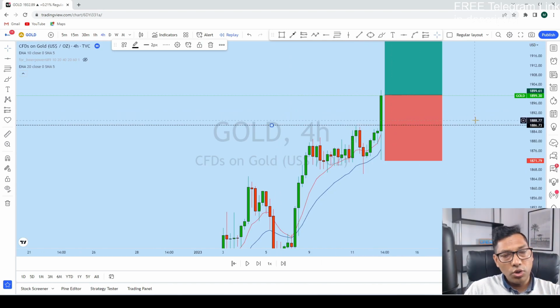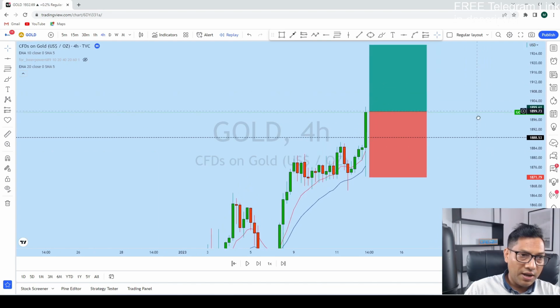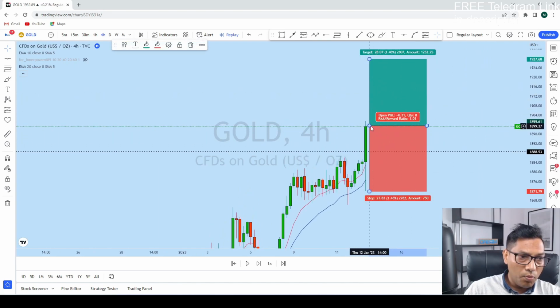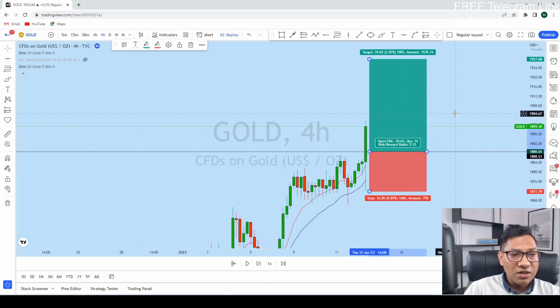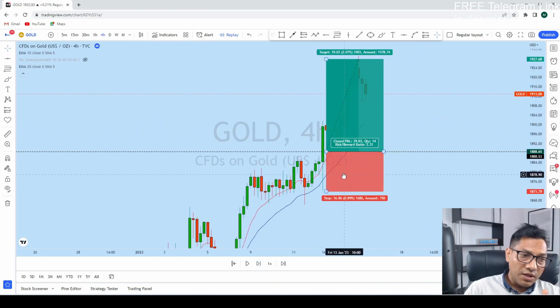So what we need to do is put it a couple of pips above so that the price comes and hits your entry. Now if you put your entry a couple of pips above, see what happened. Now this is 1-to-1, but if you move your entry here, see what happened. See, it almost turned into a 2.3 times profit target instead of 1 time. Now let's see what happened with the trade, and if you in fact run the trade, you see you get triggered.